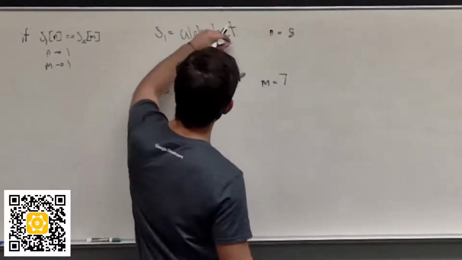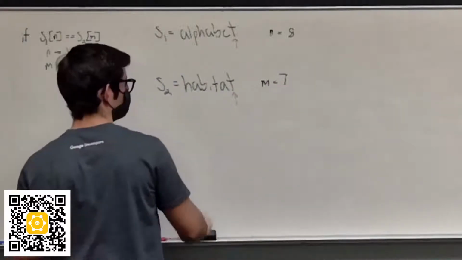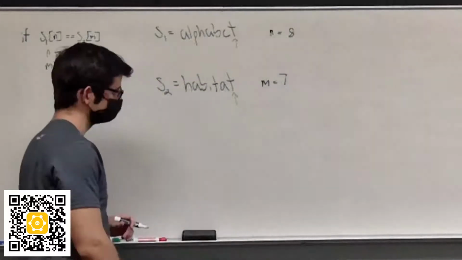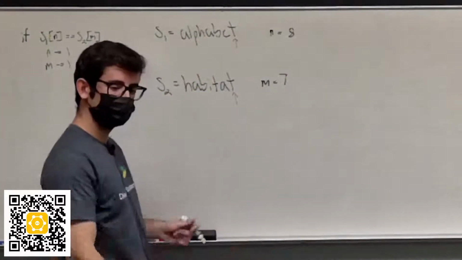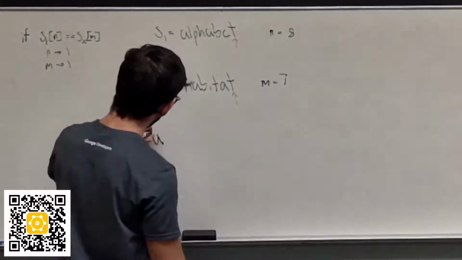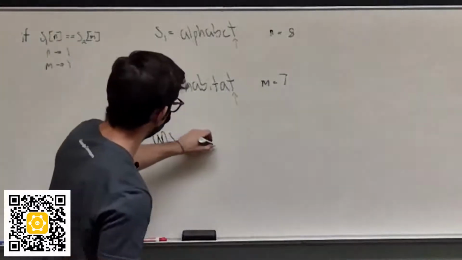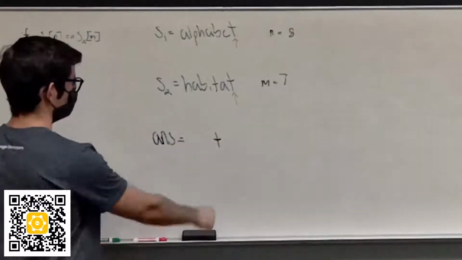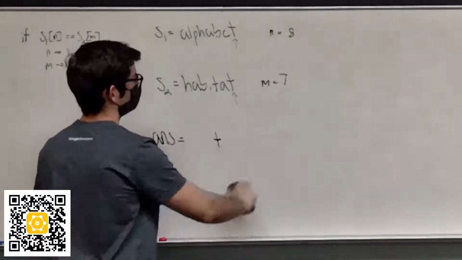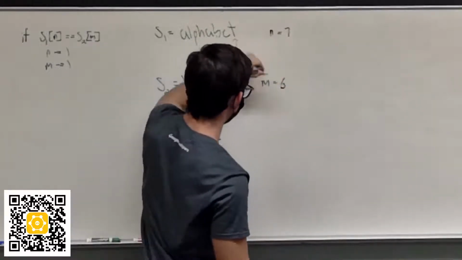So we start off at the end. We're looking at t, and then looking at t. n is equal to 8, m is equal to 7. They are equal to each other. So for now, in another variable called answer, let's write down that t. When they're equal to each other, we know we need to move both of them down by 1. So now n goes to 7 and m goes to 6.